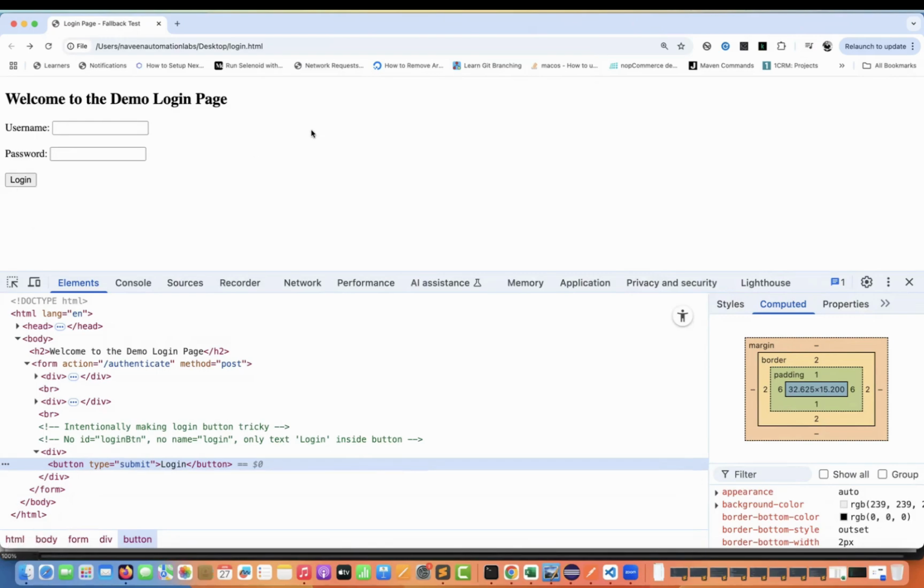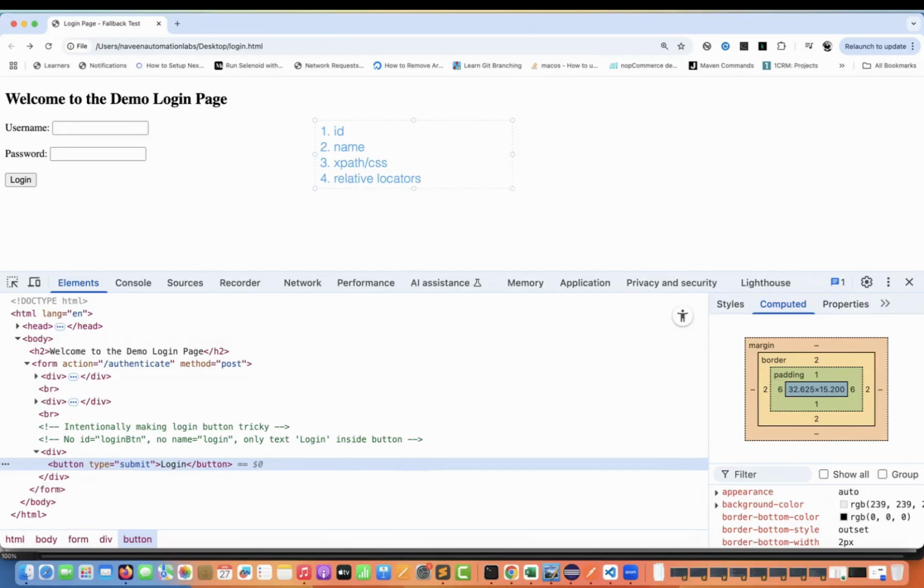So I want to retry multiple times. The first strategy that I want to use is the ID. If the ID is not available and the element is not found, then let's say you go with the name. If the name is also not available, or maybe there is some issue with the name, then let's go with the XPath or maybe CSS. If XPath or CSS is still not working, then let's go with the relative locators. That also I can simply use. For example, relative locator means below the password field or near the password field, something like this. So I can use a relative locator strategy also.